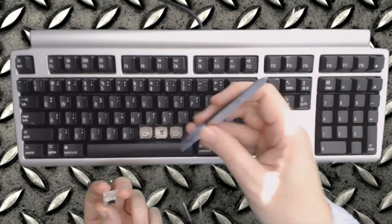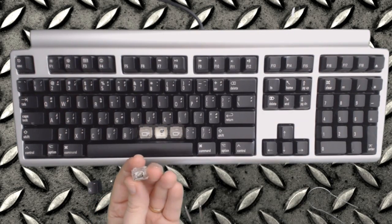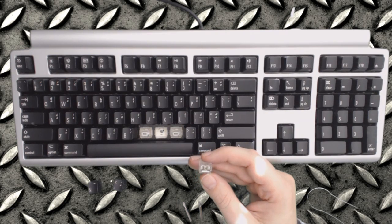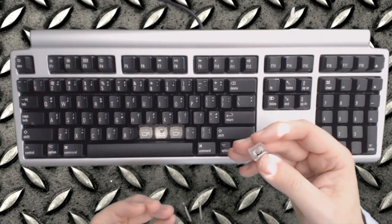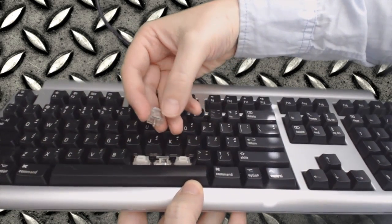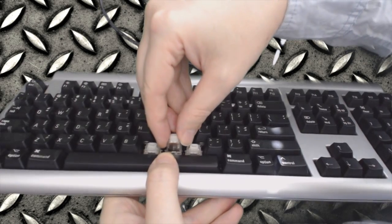Yeah, this is gonna be tricky. Oh no, I think that's not gonna work because you need to put it in the upper housing. And now the tricky thing is, how do you get this in there without the spring falling out? Well, there's a trick, and Matias himself told me how to do this. So what you do is you tilt the keyboard. I hope you can view it. Yeah, this is difficult. I have to watch what the camera is showing and what I'm doing here. So yeah, this should be doable.